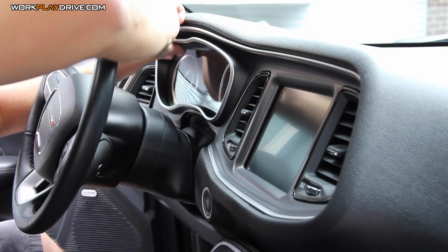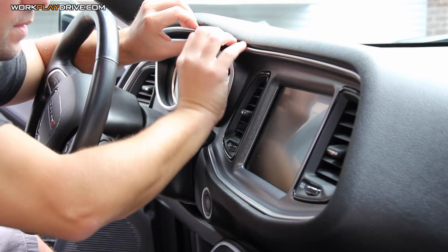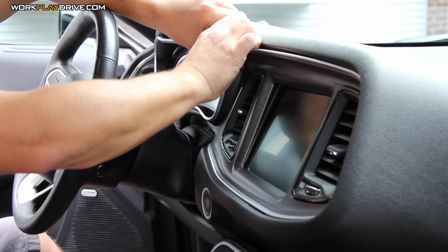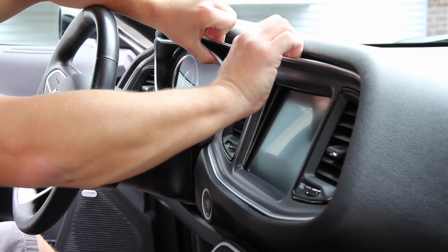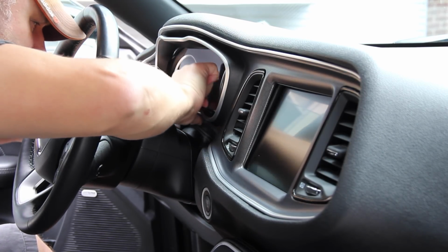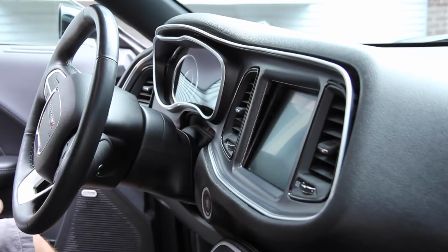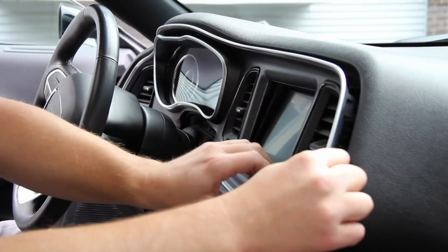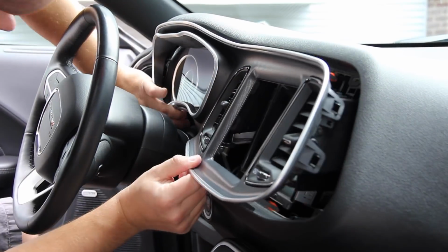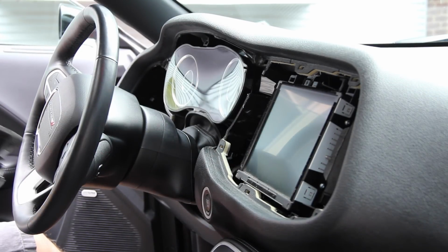There we go. You just want to get your fingers in there. I don't like using tools. I don't want to leave any lasting impressions on the dashboard. Again, these are all pop clips. They pop out relatively easy, but you've got to use a decent amount of force to get them going. There we go. Plates off.